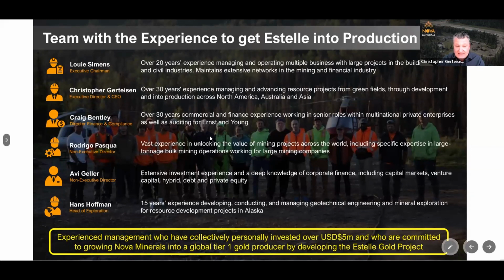Hans Hoffman, this is our head of exploration. I can't say enough accolades about Hans. Hans has the most experience on this project on the ground than any of us. He was involved in the early days with some of the other companies that were scouting around out there, Tech, Minco, Millrock. He knows where all the mineralization was. We used Hans on a campaign style through the years to do our exploration. Now he's come earlier this year. He came on board full-time as our exploration manager. He knows, and he's honed us in and taken us to all the areas that he recalls that previous companies have defined mineralization, which is why we've had such a rapid discovery rate due to Hans's work.